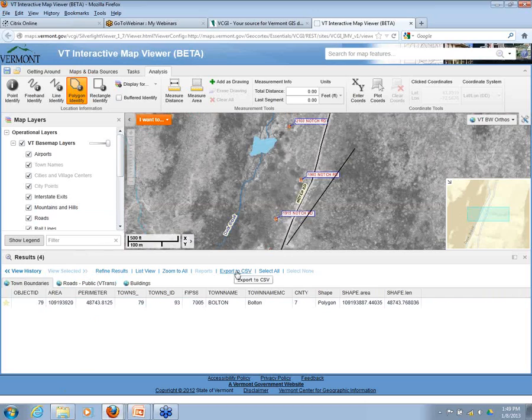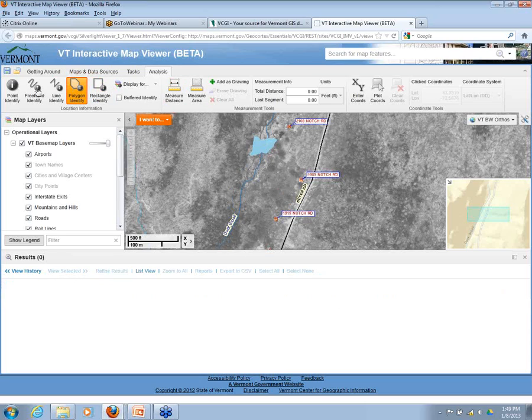So if we had done a meaningful selection of some kind, an identification, and we really wanted information about the roads in this area or something, we could export this information as CSV. So we'd be exporting just the attribute information out. All right, I'm going to finish up here. The rest of the identifiers work pretty much the same, just giving you different shapes that you can use.